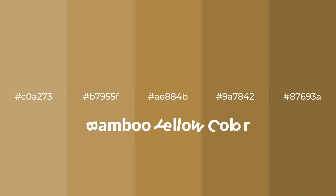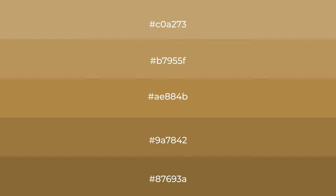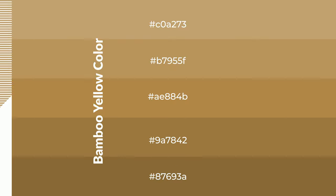Warm shades of bamboo yellow color with yellow hue for your next project. To generate tints of a color, we add white to the color — tints create light and exquisite emotions. To generate shades of a color, we add black to the color, and it is used in patterns, 3D effects, and layers. Shades create depth and drama.